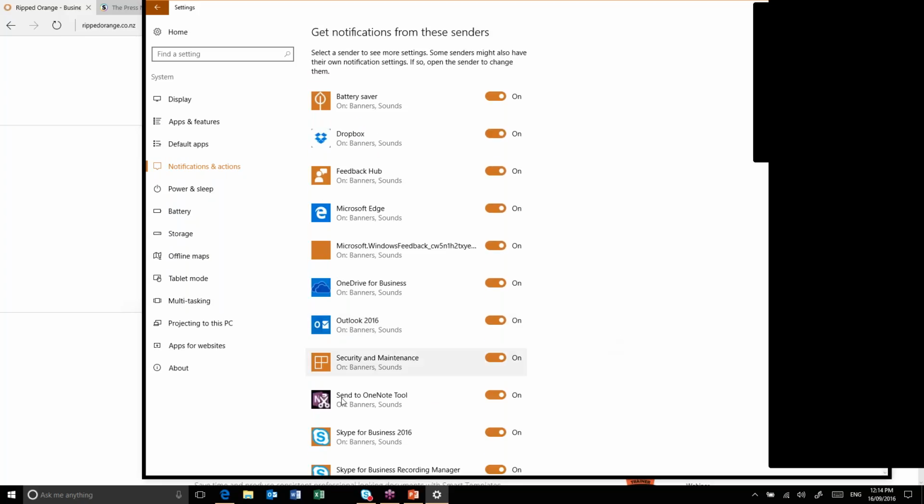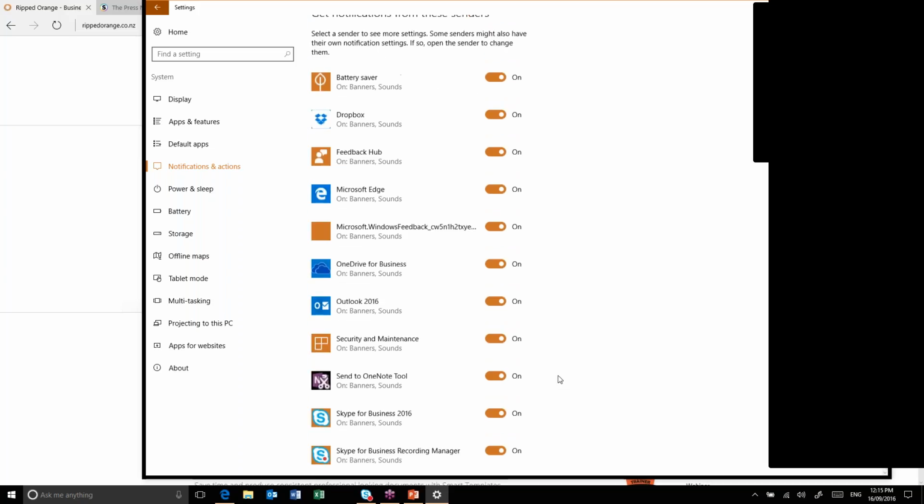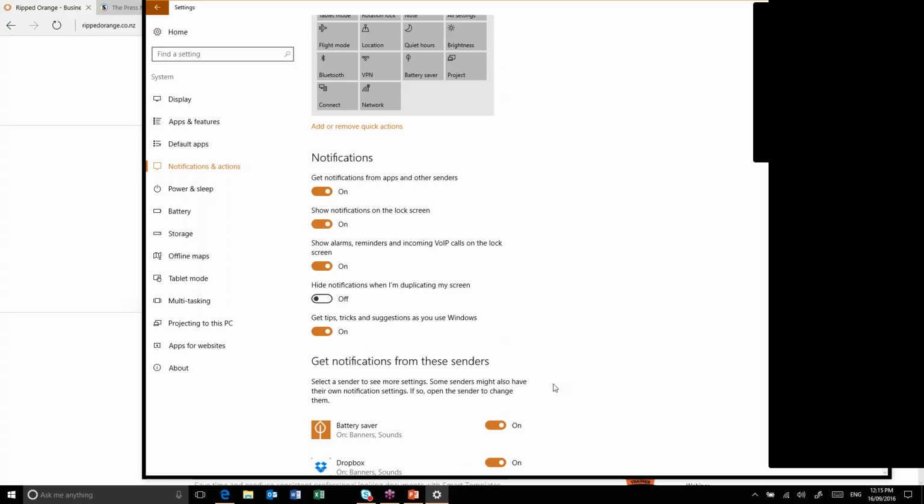And you can choose which of these to turn on and off. So if I was to receive a new email now, it would pop in as a banner into the notification center, which is not what I wanted to do. But that's certainly an important area to go through and customize. So that's all we're going to spend on settings.